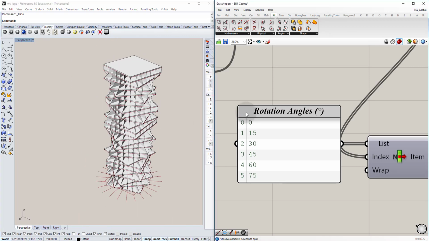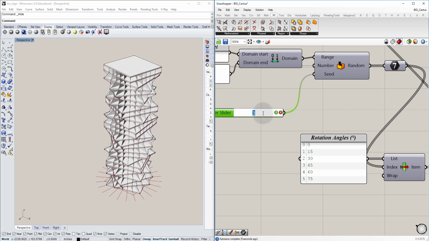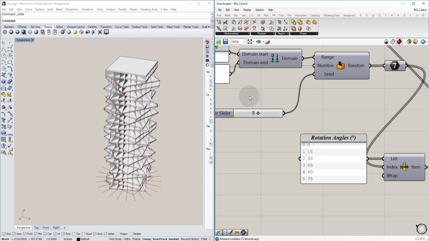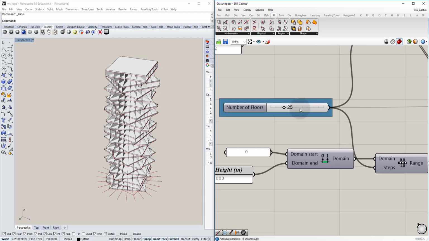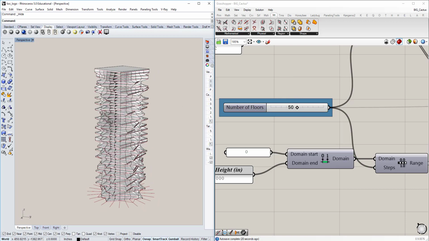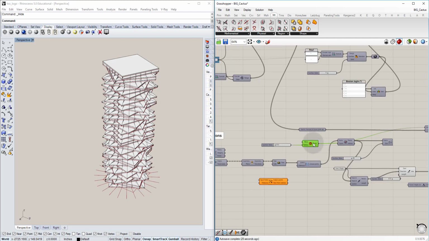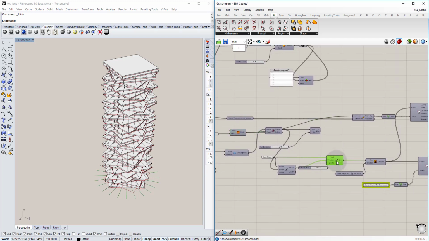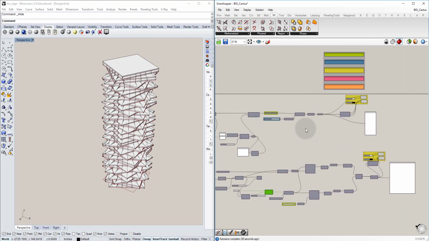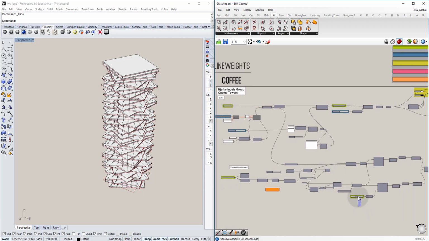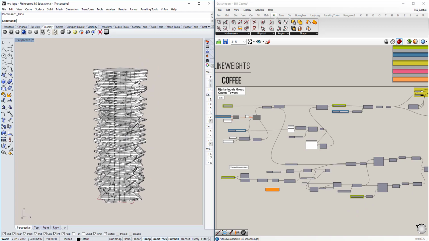I can change the rotation by changing the seed. So maybe I'll change the way that they are being rotated, right? I can still change the number of floors that I have in this building. So I can change this to even up to 50 floors. It'll be quite tight. There's still a lot of red I see in here, so you can always go around, find out where those components are that are still visible that you don't want to see. In my case, these slab boundaries right now, and turn them off like that.